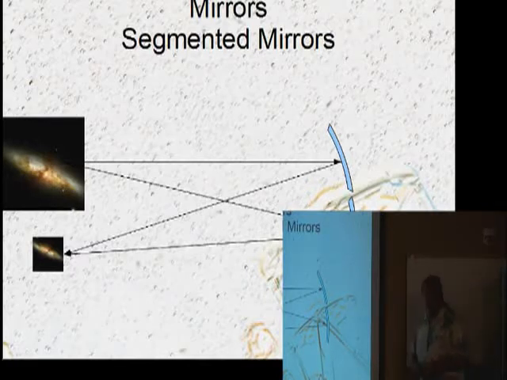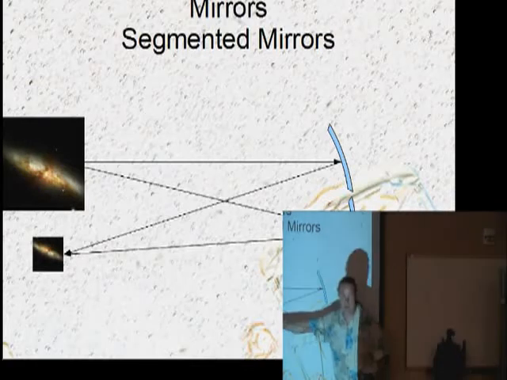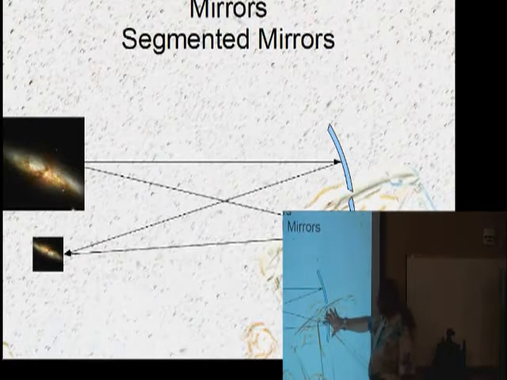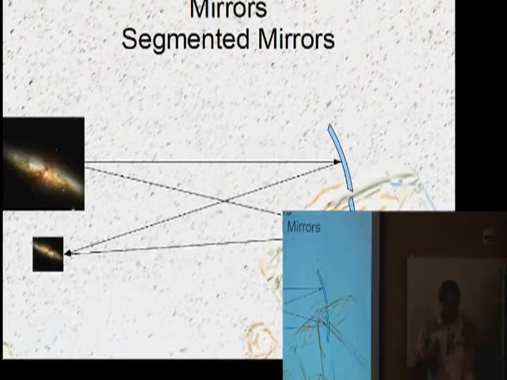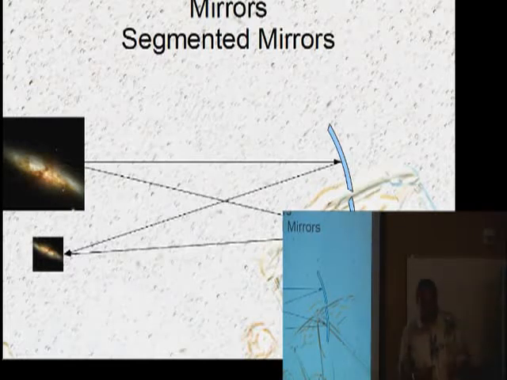My question to you, I have one mirror that gives me an image. If you put two, do I get a better image, or is it improved? So how is it improved? So the question is, if you've got one mirror, you have an image. Now, if you have two mirrors, is that image improved? Well, you've got twice as much light, so you can see a fainter object with it.